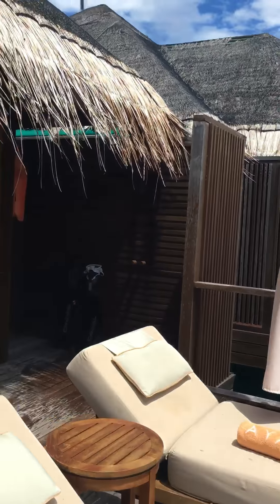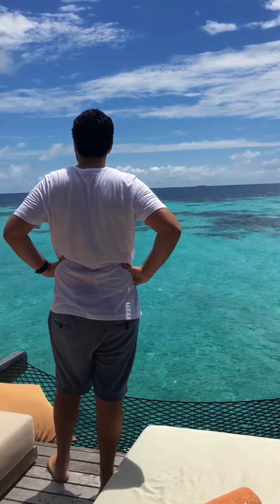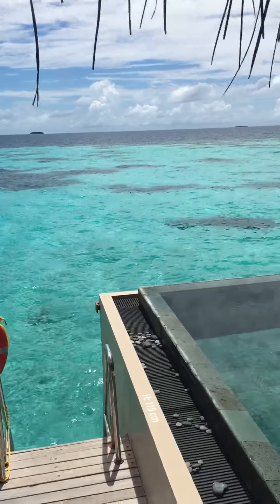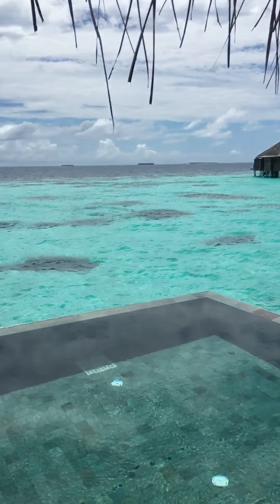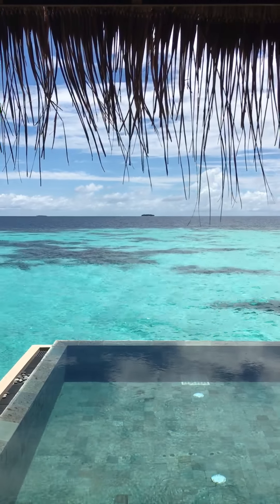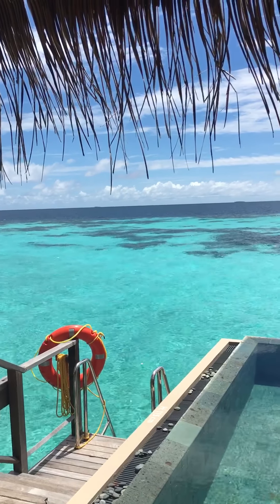And here we have our outdoor door shower, and we have our fins and snorkeling gear already. My manager Matthew is waiting for me to go snorkeling together. So it's very beautiful — I wish you all a nice weekend, and I'm going to share some more beautiful shots of this paradise on my next journey. Have fun!